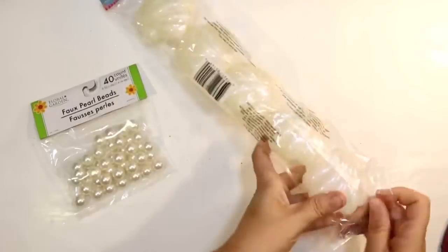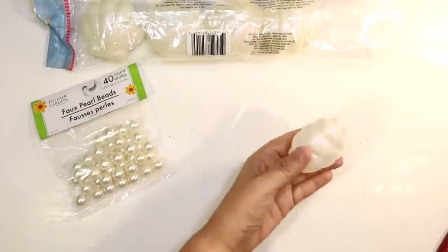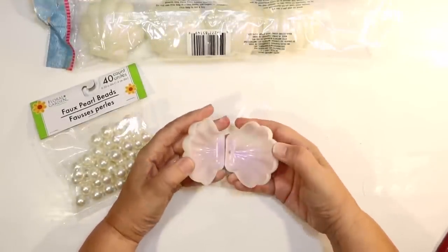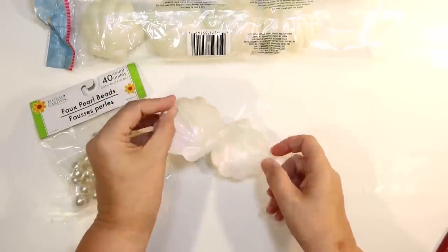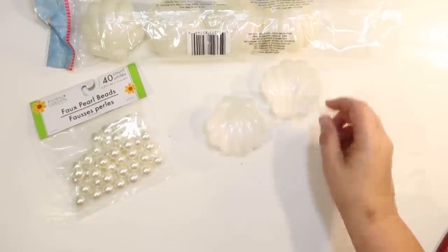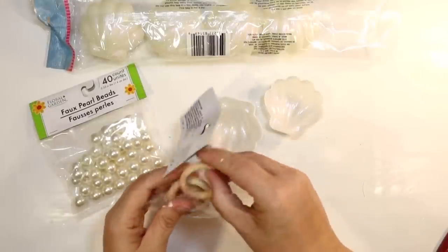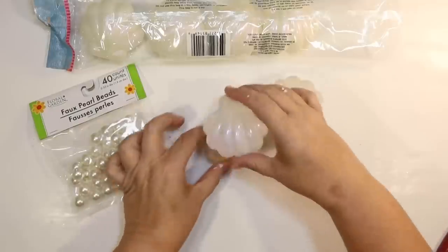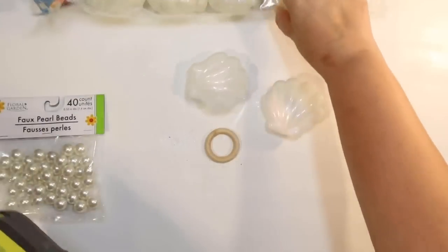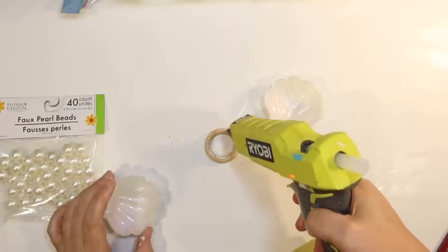And you might recognize these. These are Easter eggs, actually, that are on sale right now from Easter. But they have some that look like little white pearlescent shells. And so I thought we could do a cute little open shell using the little egg. And then using some of those faux pearl beads from the Crafter Square at Dollar Tree, we can even have a little pearl inside. Now, I need it to stand up, and so I decided to use one of these little wood rings from the Dollar Tree just to make an easy little base for the bottom of our seashell. And they're already the perfect color, so this is going to be a really easy DIY.